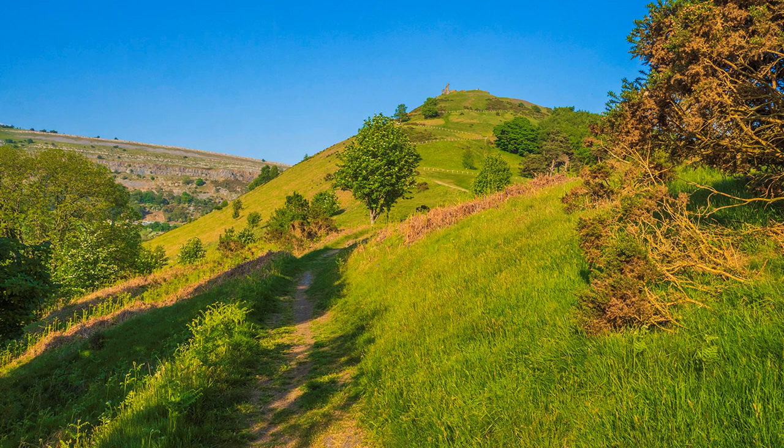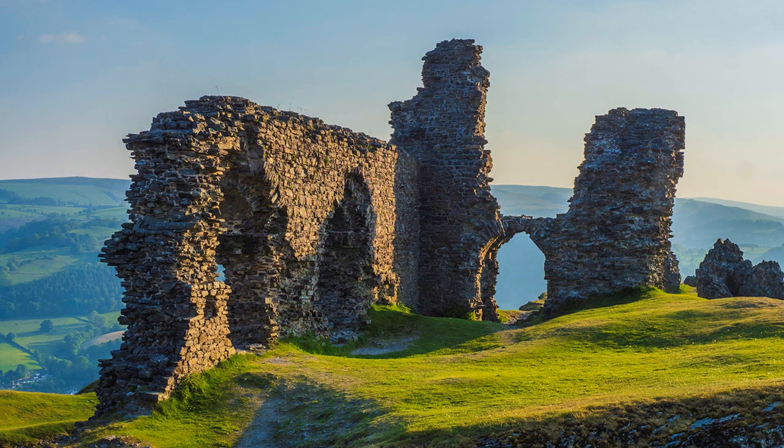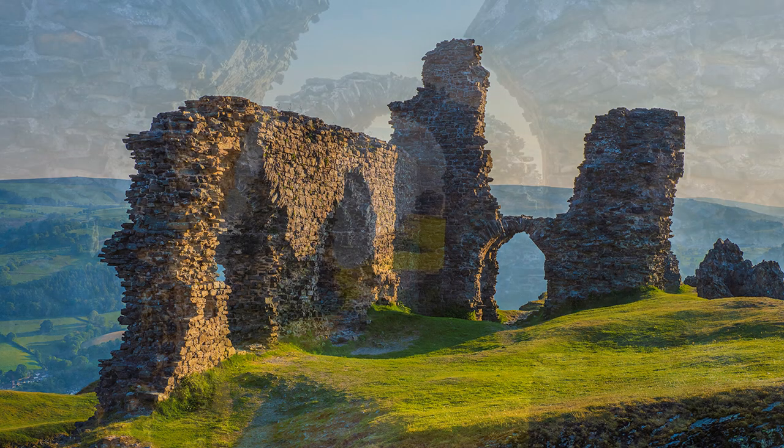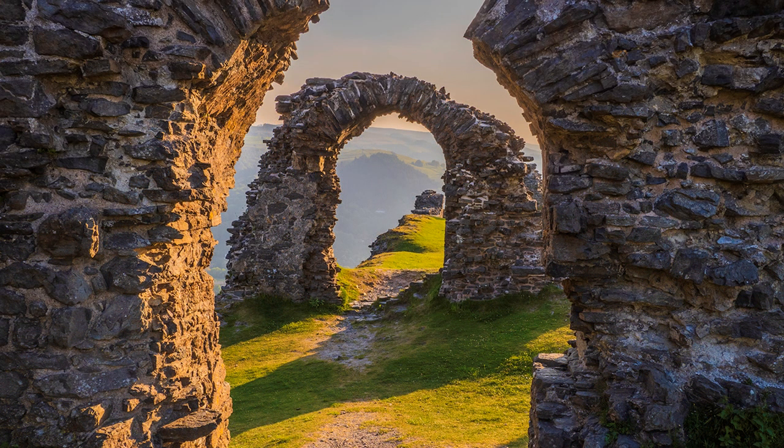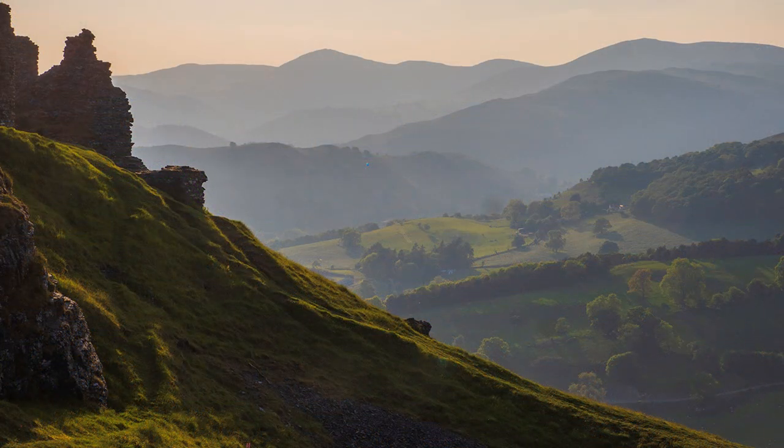In addition to stunning views of Llangollen way, there are further stunning views towards World's End — an appropriate name after reaching the top and catching your breath. The castle ruins offer plenty of opportunities for the observant photographer, followed by a steep descent on the other side to a country lane, and back into town.